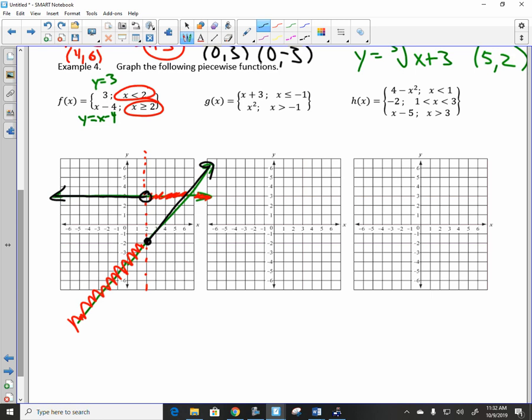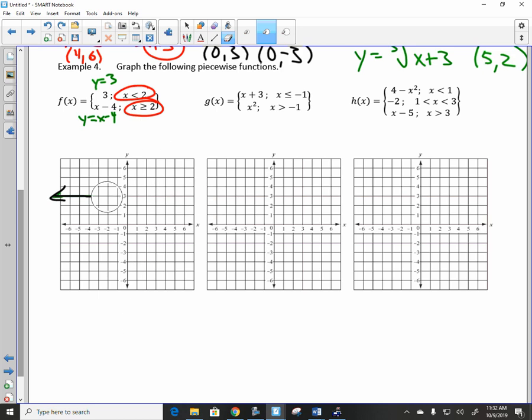So here's what we do. We keep that picture of the graph in our mind, and now we can start writing stuff down. We figure out where the break happens. The break happens at 2. I plug in 2 to the function. If you plug in 2, what do you get? 3. So I plot a circle. Do you think the circle is going to be open or closed? Open. So (2, 3), open circle, and you can see that it heads on off to the left.